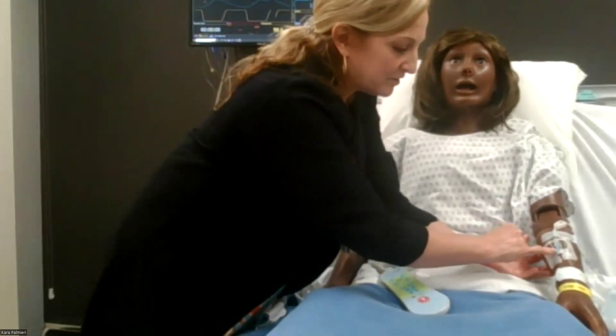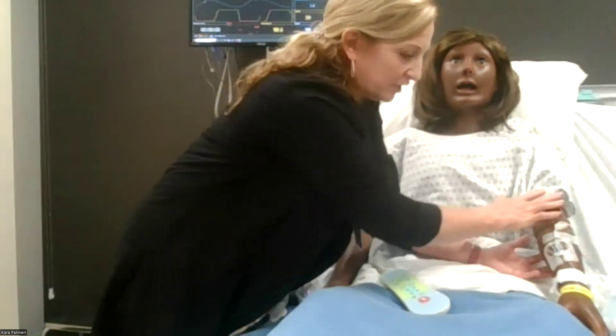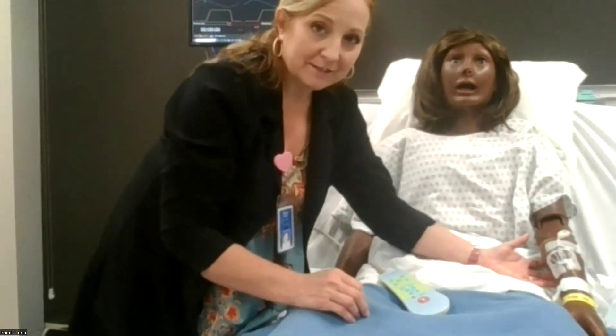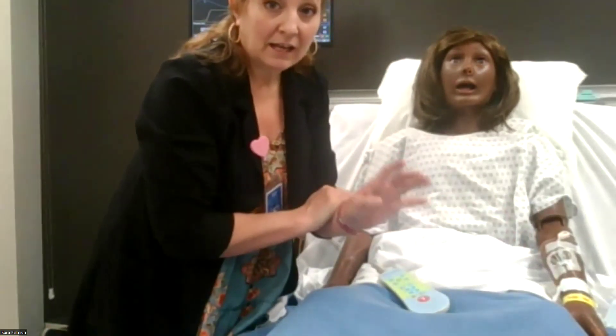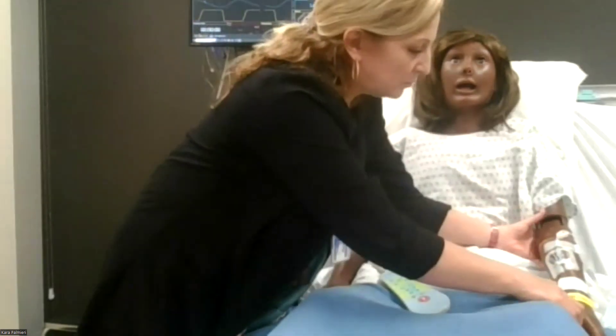I'm also going to look for any swelling — we call it infiltration. If your IV stops flowing into the vein, that fluid will start to leak around in the tissues underneath the skin. It'll be cold and swollen, and if the patient's alert and oriented, they'll probably put their light on and say something's not right. It can hurt from the swelling and stretching the skin, or itch or sting. Some medications can cause terrible breakdown to the tissues below the skin surface, so always keep an eye on your IV site to make sure fluid is going into the vein.